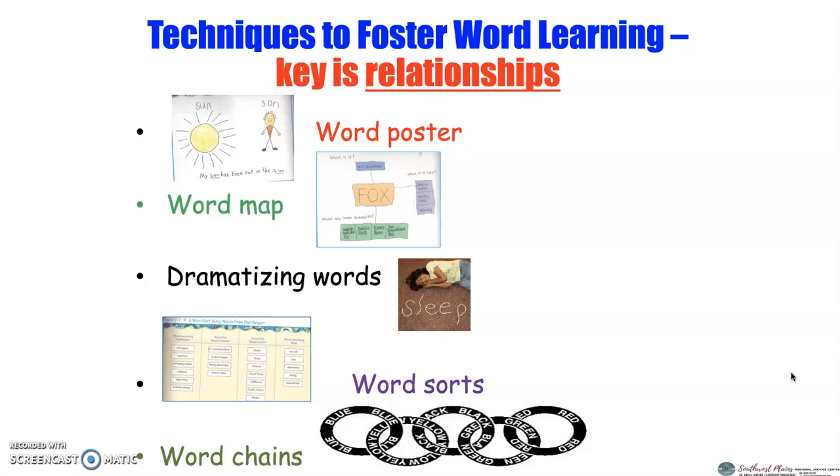Dramatizing words is the student's use of hand and body movements to visually show a word's meaning or ideas. Word sorts utilize categorization or sorting as a way to describe or explain a word's meaning or big idea in relationship to its attributes or other idea attributes. Word chains or word lines are visual representations of a word's meaning in terms of its nuances or shades of meaning. Each point of reference helps to relate words to each other within the chain or the continuum.